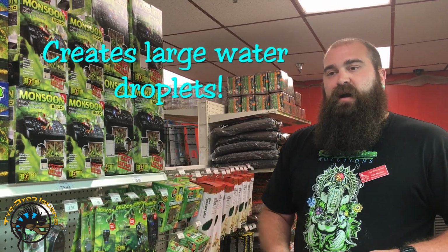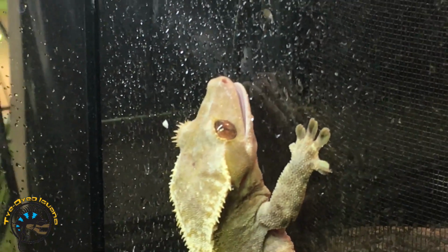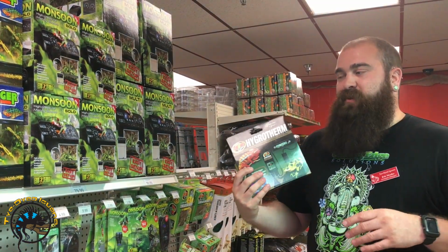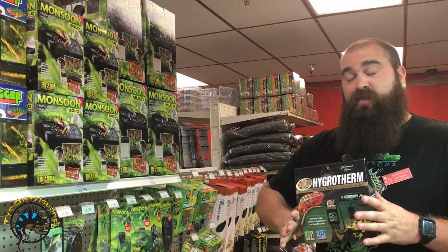Now the monsoons will also raise the ambient humidity, but it tends to go a little bit slower because you're doing large droplets. Those large droplets are great for chameleons to drink from, geckos, especially crested geckos, day geckos, things along that line. Now, if you ran something like this with one of these, by the time the humidity actually jumped up, you'd be flooding out your tank, so I don't recommend that.